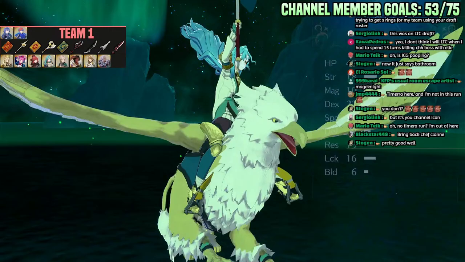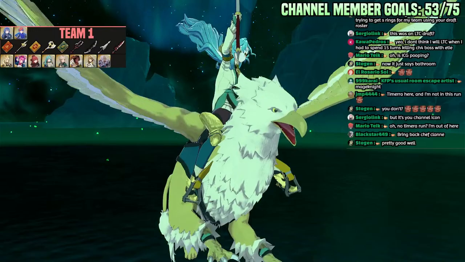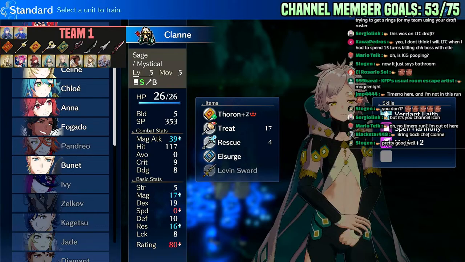Give me speed. I need another level up for speed so that she can double Lucina. Oh, they have a bond? I didn't even know that. Oh, because of the cooking. That actually makes sense. Because she cooks.